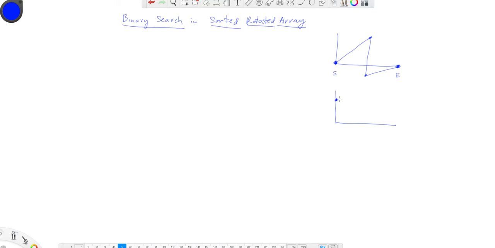Our array grows like that, and then it reaches a maximum, and then there is the next element, which is the minimum, and from there the array starts growing again and reaches the final, last element, which is lower than or equal to the first element.